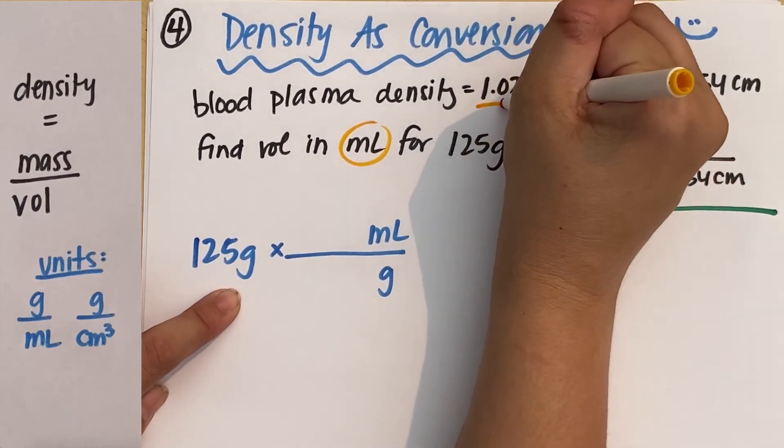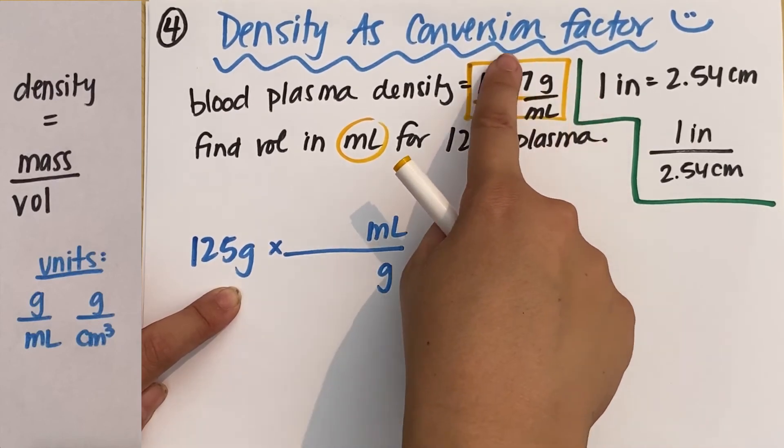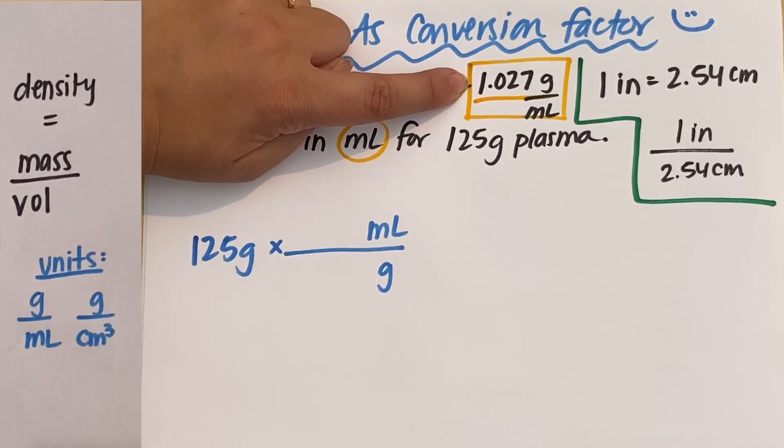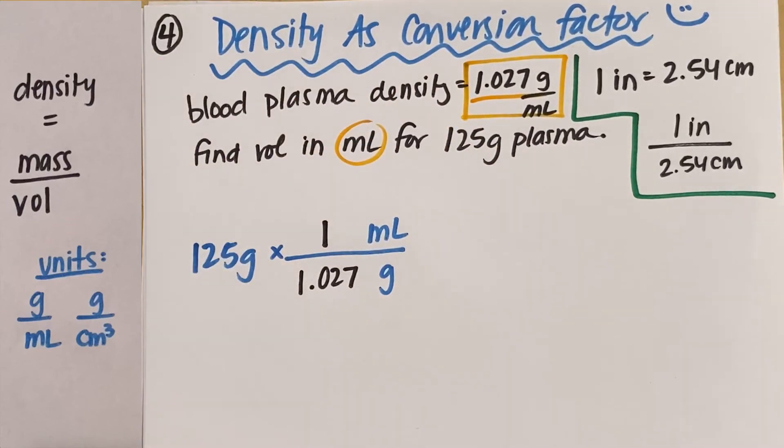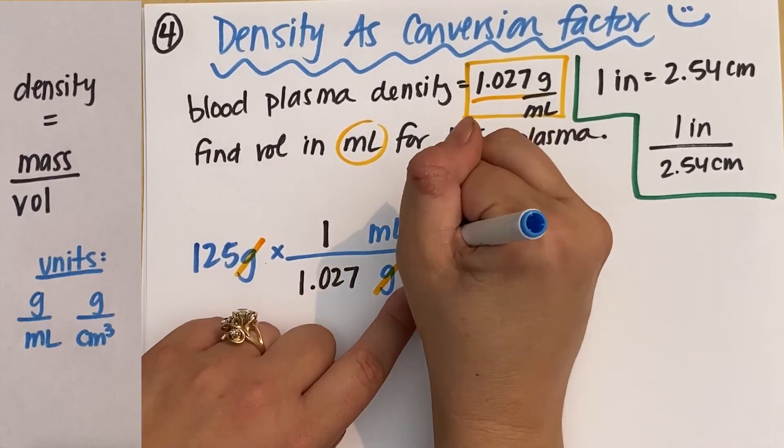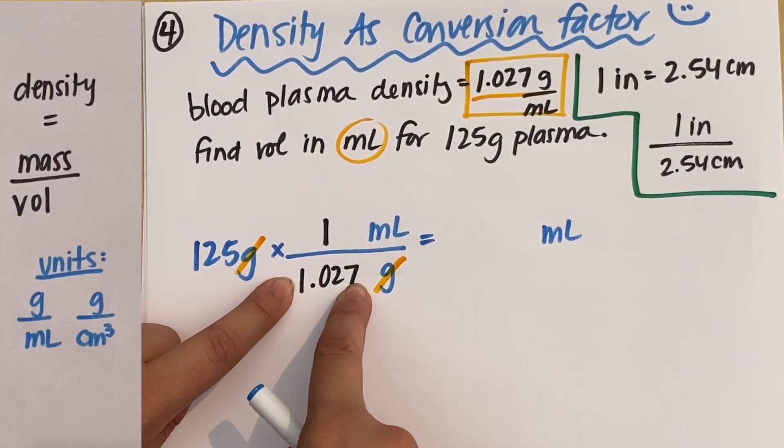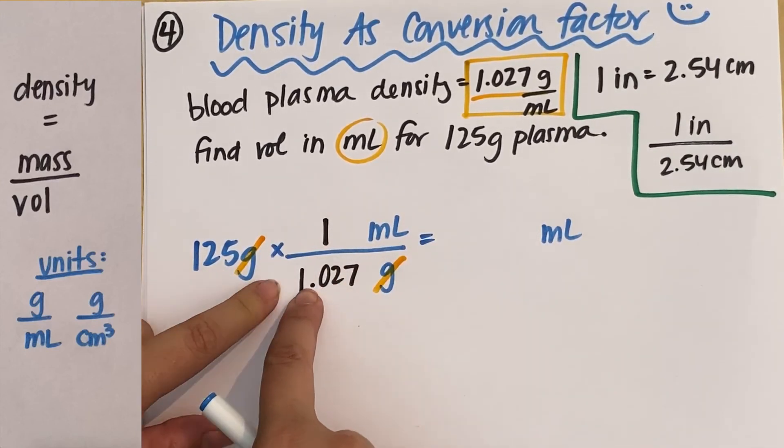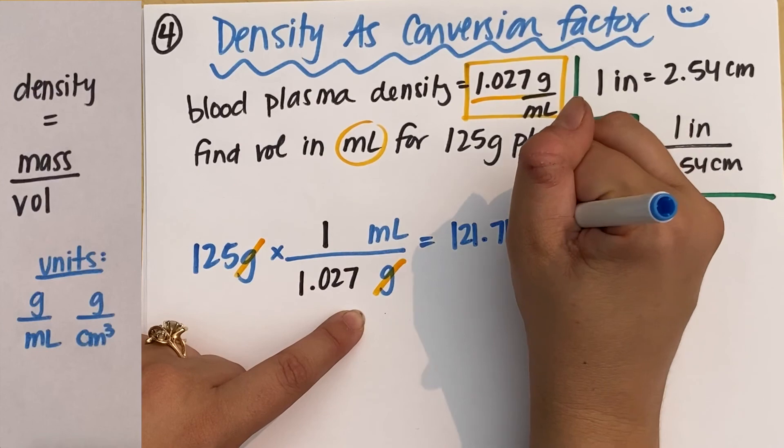Now that I've set up a blank conversion, I can use density as my conversion factor. And if you look right here, this is my density, 1.027 grams for every one mil. So make sure when you're setting up your actual conversion, that your grams, the number that goes with grams continues to go with grams. So make sure that you have this as 1.027 grams for every one milliliter. So you've used density as your conversion factor and that's it. Grams and grams will cancel. I'm going to get an answer into milliliters and I just take my calculator, 125 divided by 1.027. This is on the denominator. So anytime a number is on the denominator, you divide. So you could literally type 125 times 1 divided by 1.027. And I would get the answer of 121.714 mils.